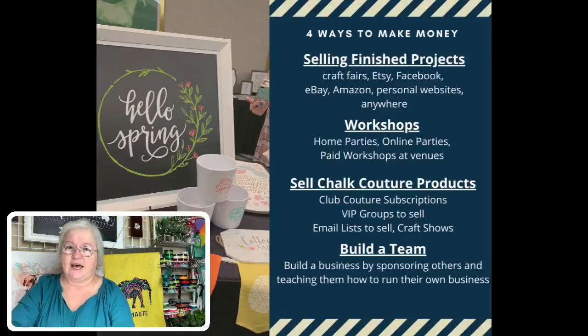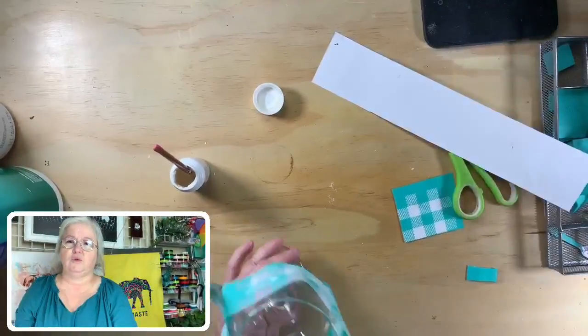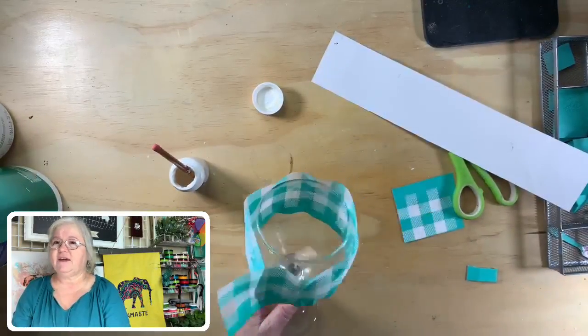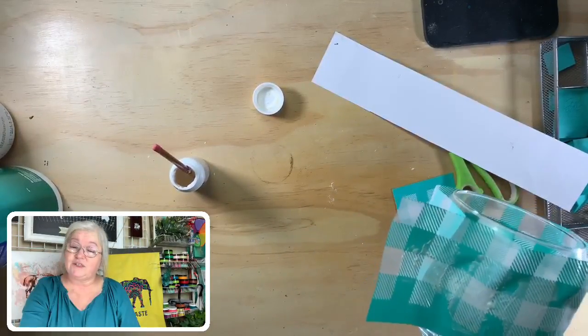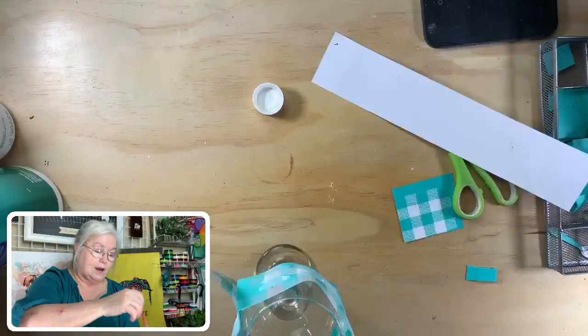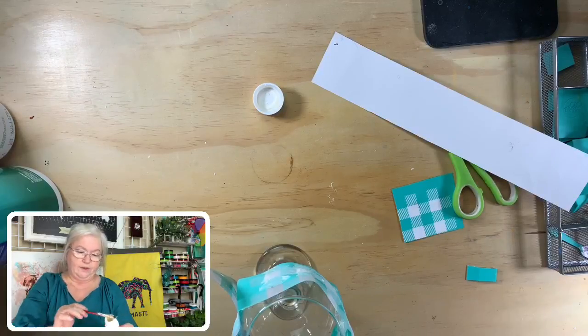So with that said, let's go back to our project right here. I think I've got the 5 minutes. Yep, Lynette's saying it's been 5 minutes. So I have to rinse this in the water. I'm going to take this back to the sink. I will be right back.